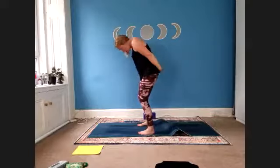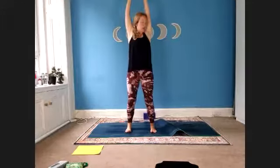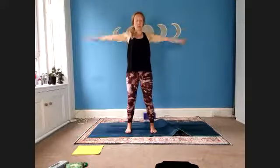Inhale, come all the way up, extend the arms up. Stretch up. So feeling rooted through the feet, we're soft in the knees, the hips are hanging down a little bit, and the stretch is really coming from the hips, all the way from the hips, making a bit more space to the ribs, through the ribs up to the collarbones, into the armpits and along the arms. Lovely, well done. Bring the hands down and just giving those shoulders just a delicious roll a couple of times.